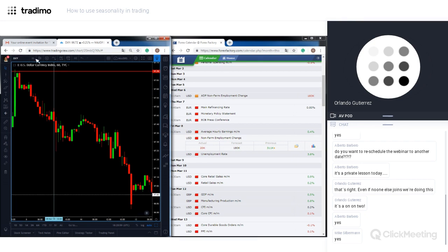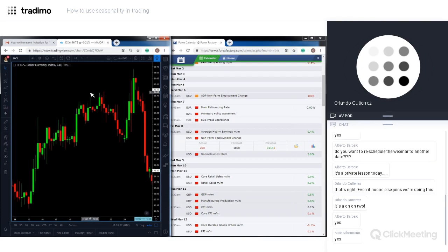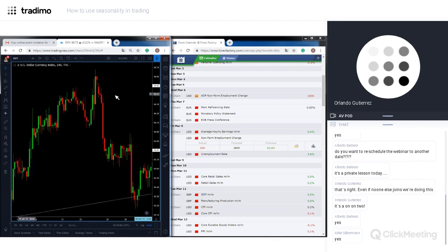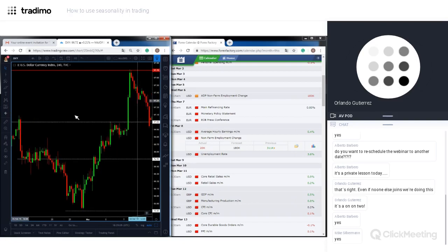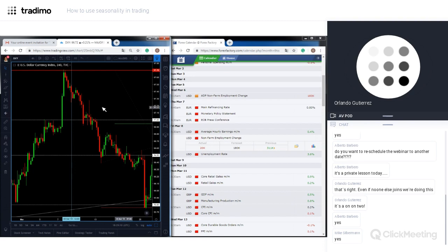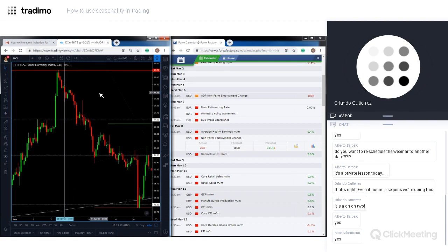And if we go to the 4-hour chart, you can see that from the 97 level that we were, it traded all the way down to the 95 level. So yeah, fundamentals are important in forex trading or in currency trading. As you can see, this poor non-farm payroll employment change was devastating for the US dollar. And people got caught again trying to buy that dip here at the 96.50 level, and boom, we traded down.